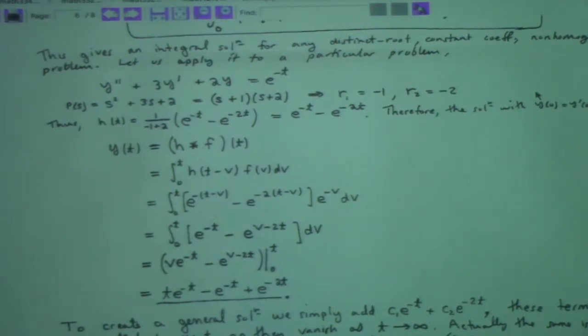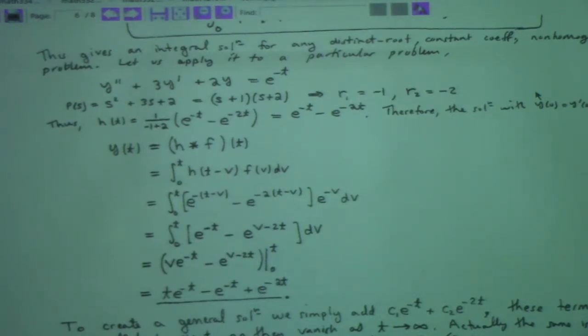Now, am I advocating that this is how you should solve problems on the final? No, I am not. What I'm trying to introduce you to is this wild world of linear systems theory. This is a way of thinking about systems in general as being some kind of operation L. And what does L do? Well, it responds to a force which is put on it, right? And the output is the solution. And L inverse is the opposite of that, which we can build with Green's function.